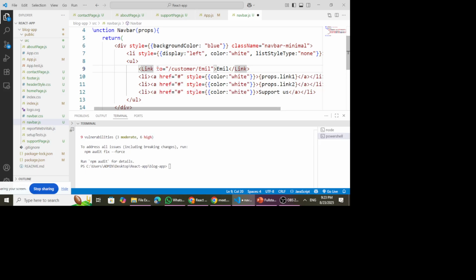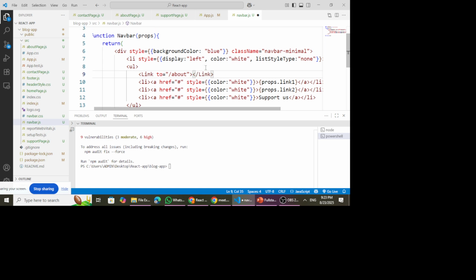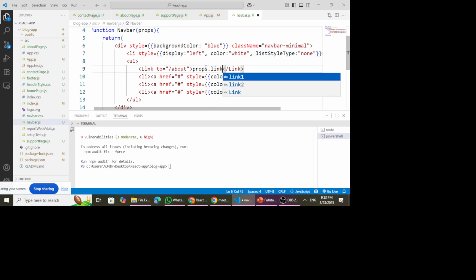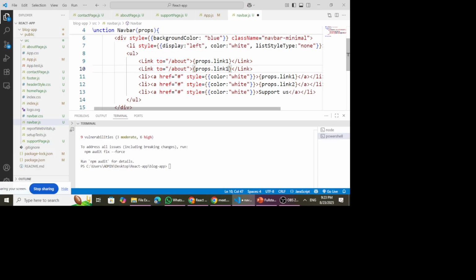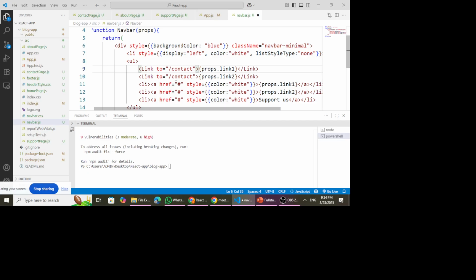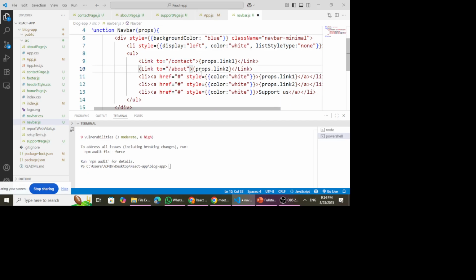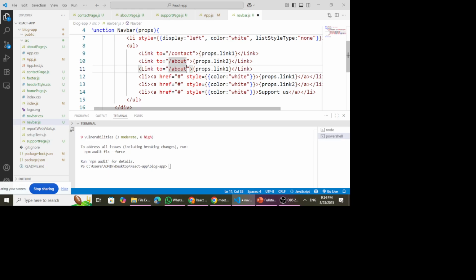So when we have this link tag, we provide the two attribute, and we're saying that when the path is slash about, then inside here we type about, or you can even use props dot link 1, then we copy this again and we say props dot link 2, and then we can have the third slash support.